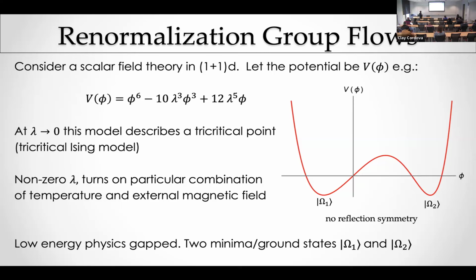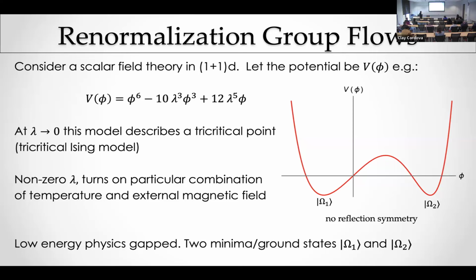Okay, so that's what the leading term tells us. It tells us that we're talking about some kind of critical point in the infrared. And then the subleading terms in the potential, you could think those are describing the relevant deformations of this critical point. And so here's some. You should not understand at all why I've turned on this funny combination. We'll come to understand that much later in the talk. But if you just accept for now, this is some relevant deformation in the language of the tricritical Ising model, that would be some combination of temperature and external magnetic field.